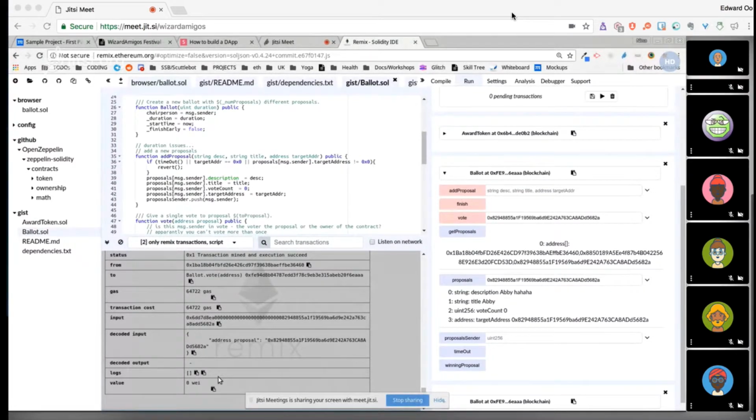Okay. Those are the questions. For example, if we decide for our Wizard Amigos, or you make a project and you want to make some logic for voting, if you have a co-ownership for your NGO or whatever, you should think about the logic, how you want it. Should people be allowed to vote multiple times or once? Then you have to try it out and program your own version of the contract. So this award token.sol is more like an inspiration. You can see how it works, and if you don't like certain things, you just make your own version.